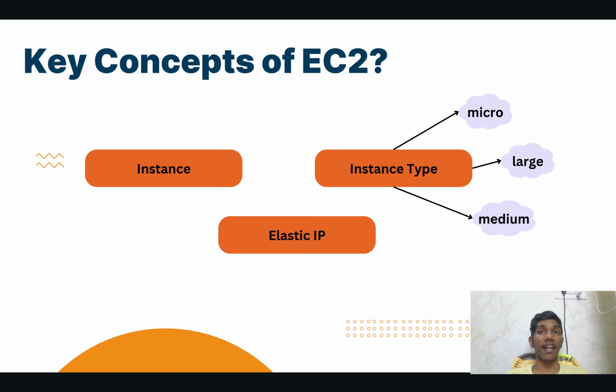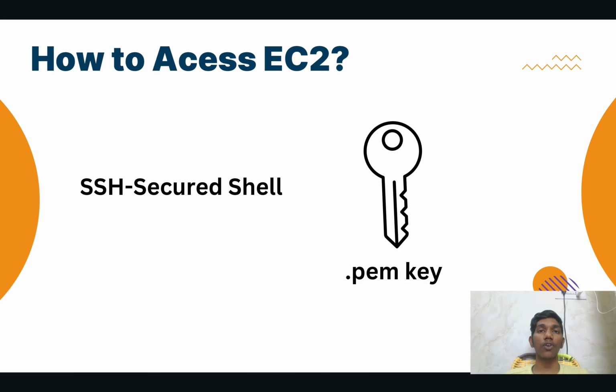The elastic IP address. Elastic IP address is the static IP address which will be used for accessing the EC2 instance and the application running on it via internet. We have rented a house, but if you want to use it, you have to access it. So to access the EC2 instance, we use secure shell protocol. We can access the EC2 instance via terminal in our local computer and download the required packages and the port that needs to be run on the instance. And while creating the EC2 instance, we have to create a key value pair called .pem file, which will be further used while connecting to the EC2 instance. It's same like a key for a house, and we need to keep it secure.